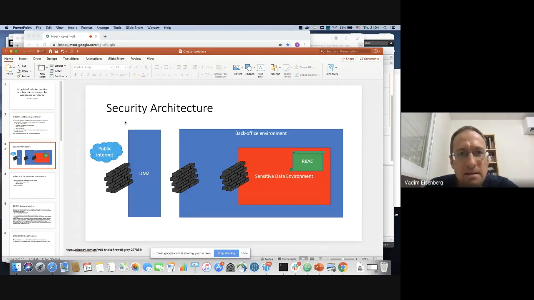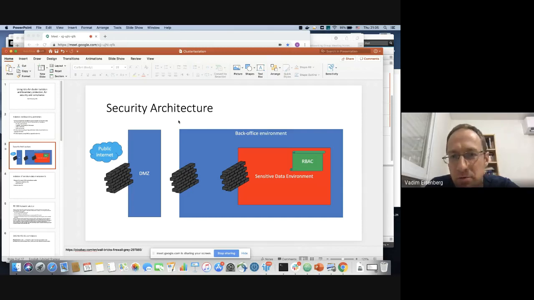So we have this security architecture. First we have a DMZ, demilitarized zone. We have a back office environment. And we have some sensitive data environments, for privacy data or federal data or health data or credit card data. And we have multiple levels of defense. We have a firewall between the public internet and the DMZ, a firewall or gateway between the DMZ and the back office environment.